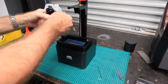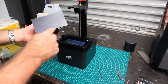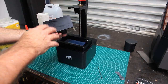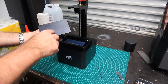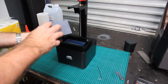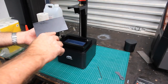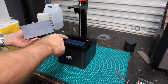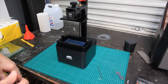There's one thing I forgot to mention with the platform here. When I got mine, it had a ridge along the back here from where it was cut out of sheet metal, and I didn't sand this plate because I wasn't sure that was going to be the right thing to do. This powder coat surface has got a little bit of roughness to it, and I thought that would probably work, so I gave it the benefit of the doubt, and I did all of that printing, which hopefully I'll show you later, just on this surface. But all I did was I just smoothed this cut edge here, mainly so it wouldn't press into the FEP film. So that was the only mod that I did to the platform itself.